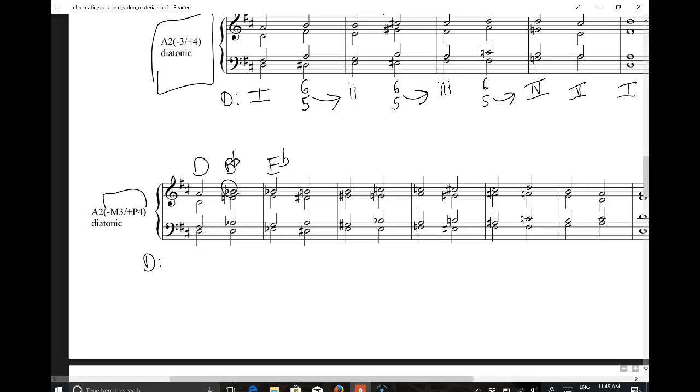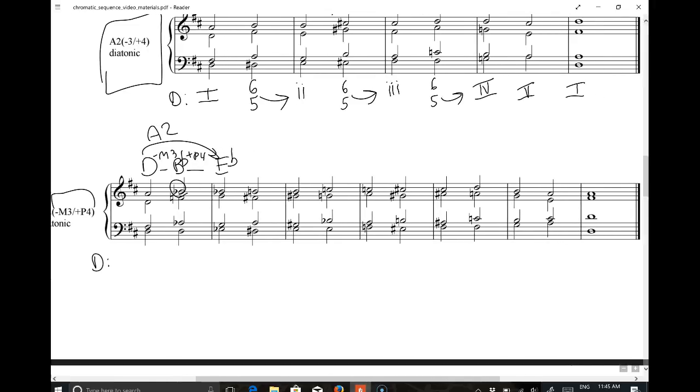So that's our model. So this is the ascending second, this is down a major third, and this is the ascending perfect fourth, like that. So now it has a similar progression to the diatonic version, but now there's more chromaticism invoked here. So let's have a listen to this one.